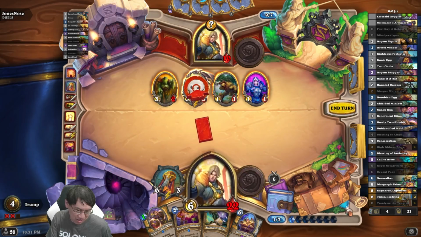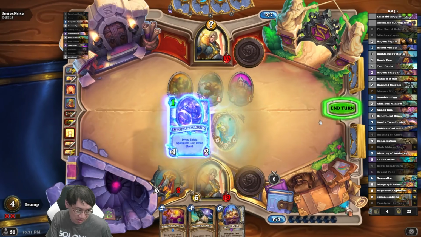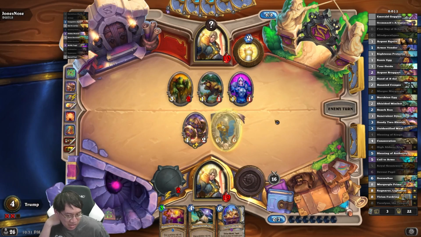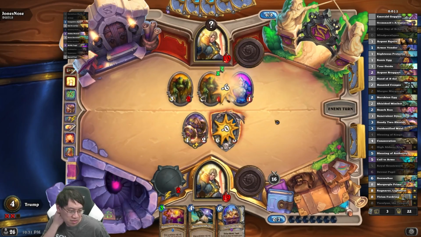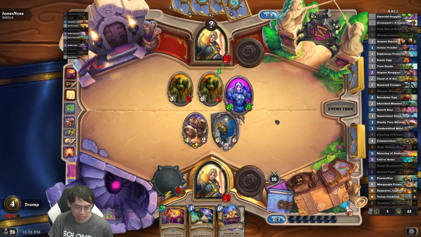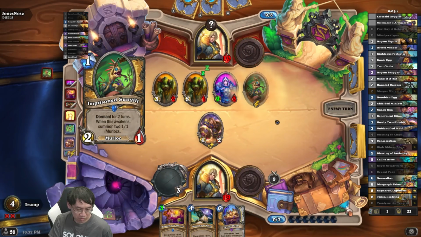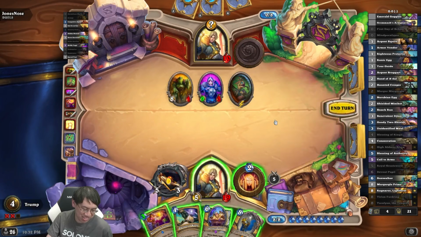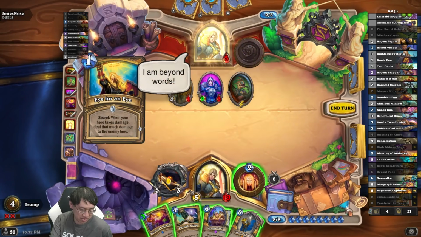Press the attack. Put your faith in the light. The best defense is a great defense. I know, he's only 2 hits away, but I think it's still right to clear that Tyrellion. It's too big a threat. Press the attack. I am beyond words.